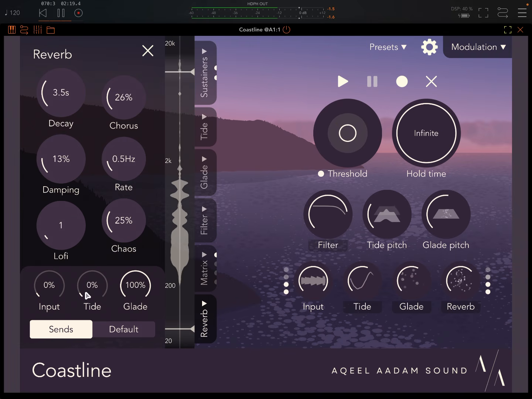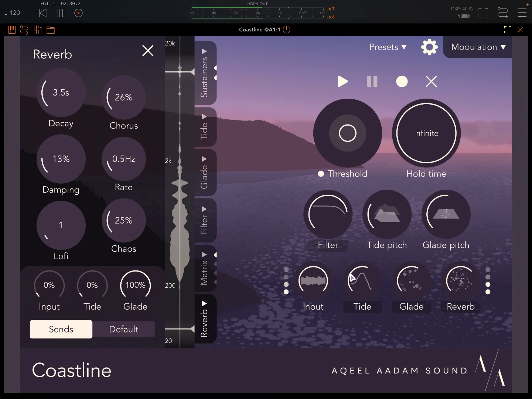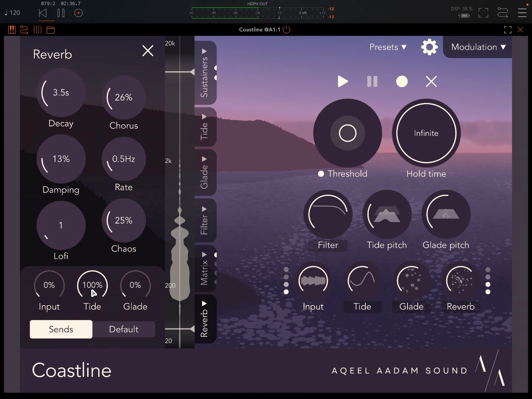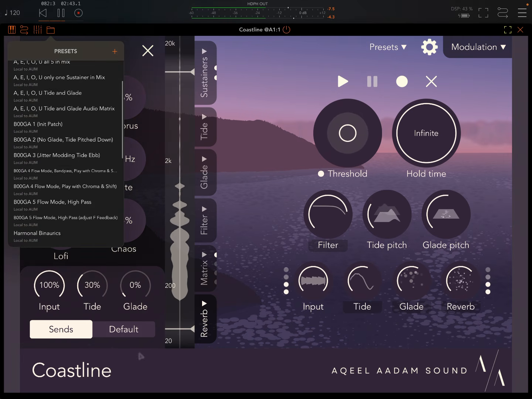And by the way, these are pre-faders, so even if I have Glade down here, I can still send Glade into the reverb and we'll hear the reverbed granular stuff, but not the actual granular itself. So that's brilliant that it has that.